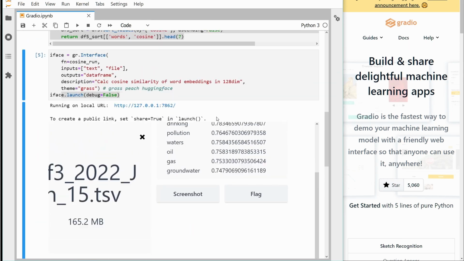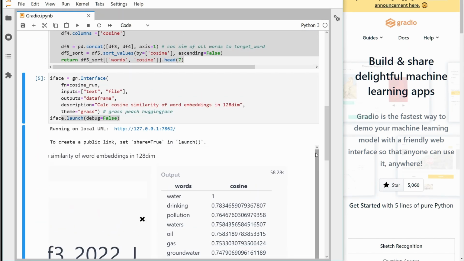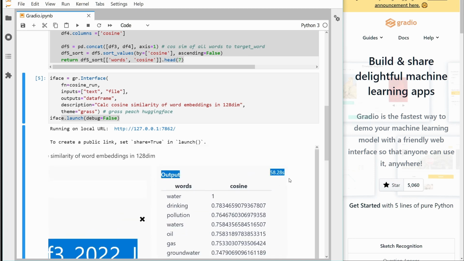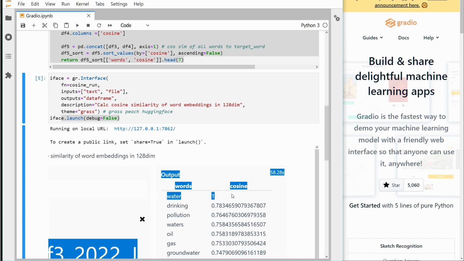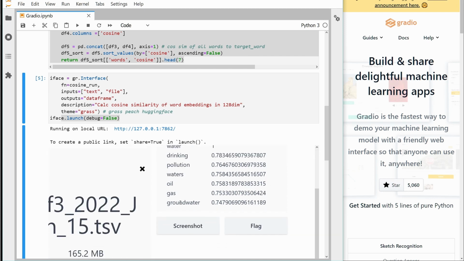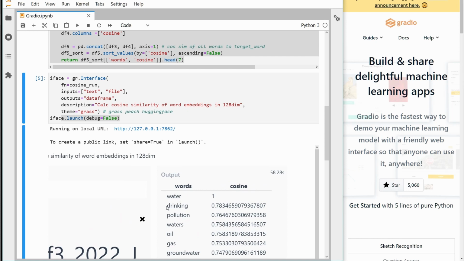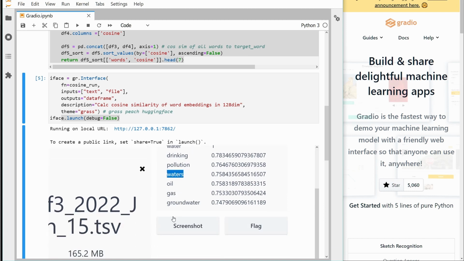But let's have a look now at what we came up with, and you can see here the output. Here is now after 59 seconds. We have water, this is our target word, of course, this has cosine 1, and then we have semantically close words based on our input dataset: drinking, pollution, waters, plural, oil, gas, and then groundwater.